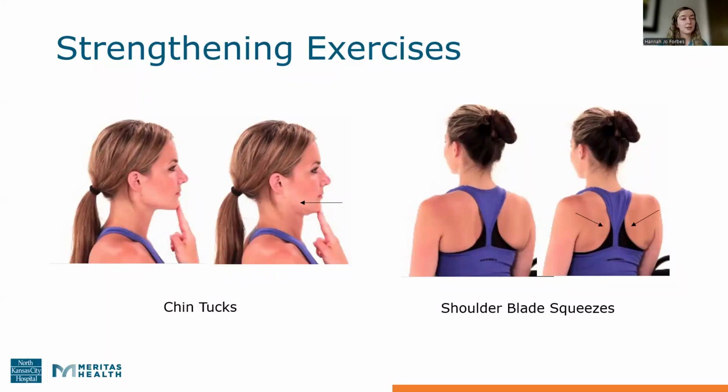This is very similar to a row exercise, if you've ever seen that. So if you have equipment, you could always add that in with your arms. So like rowing back with weights or adding a bent over row. The idea is just trying to target the muscle group. If you'd like something more tailored, of course, feel free to reach out for something that fits your lifestyle a little bit better.